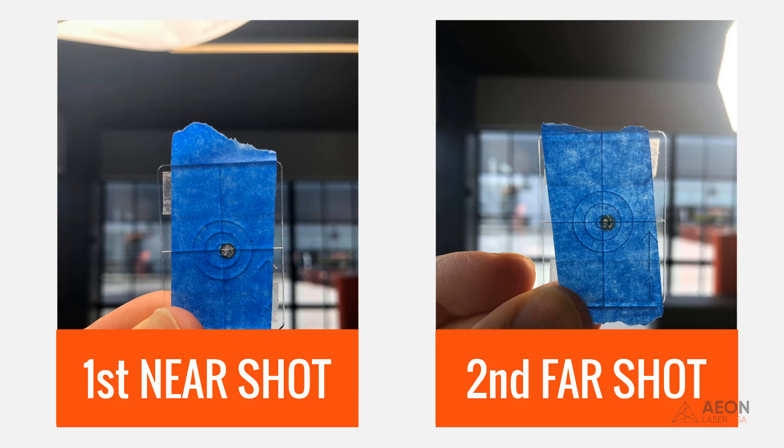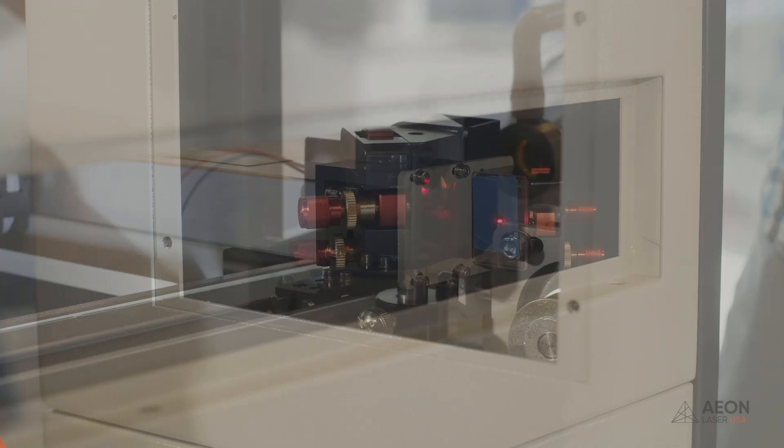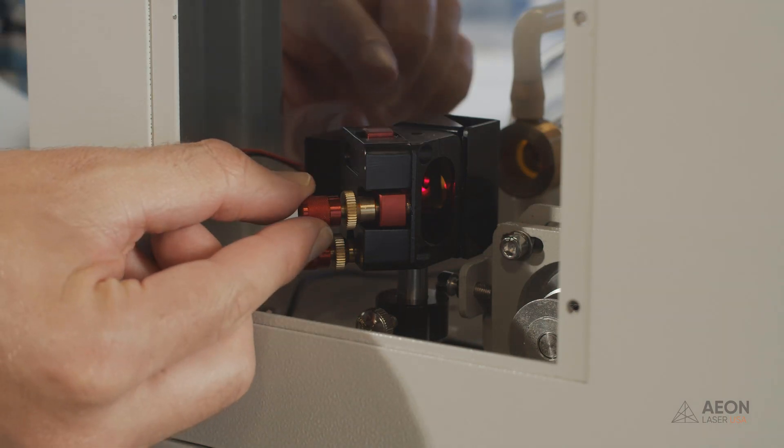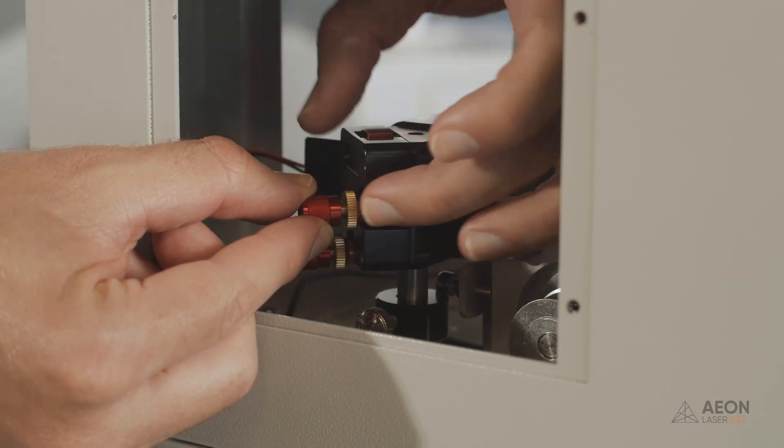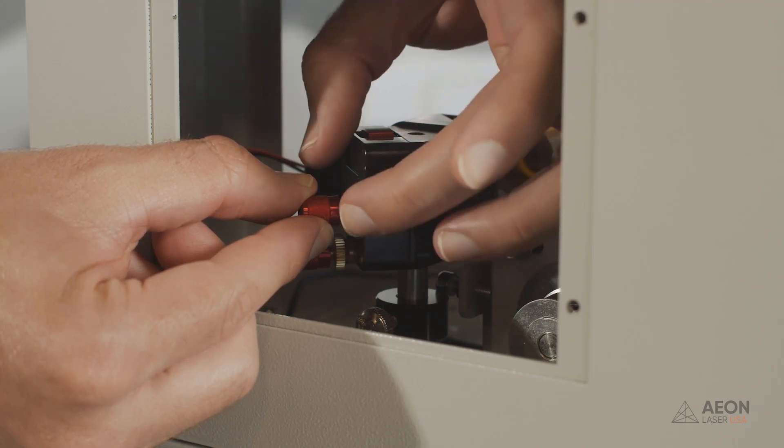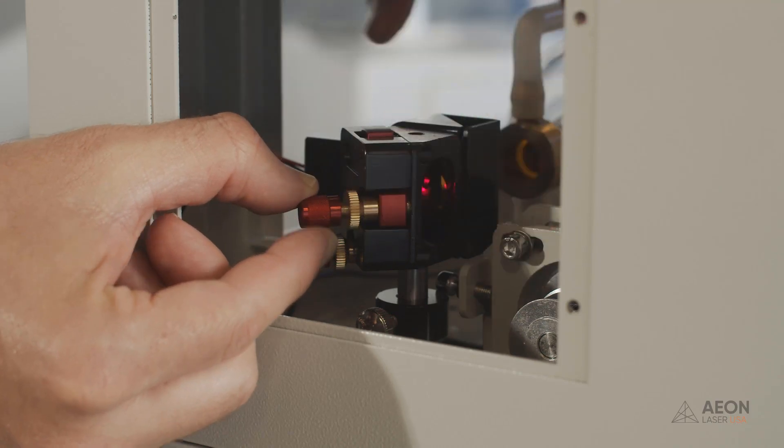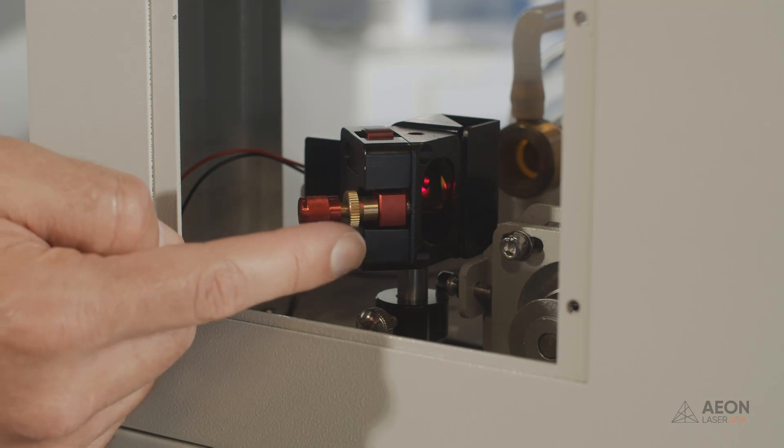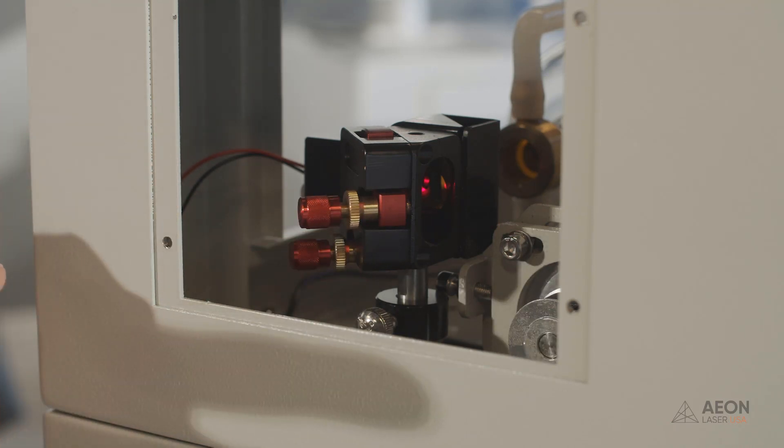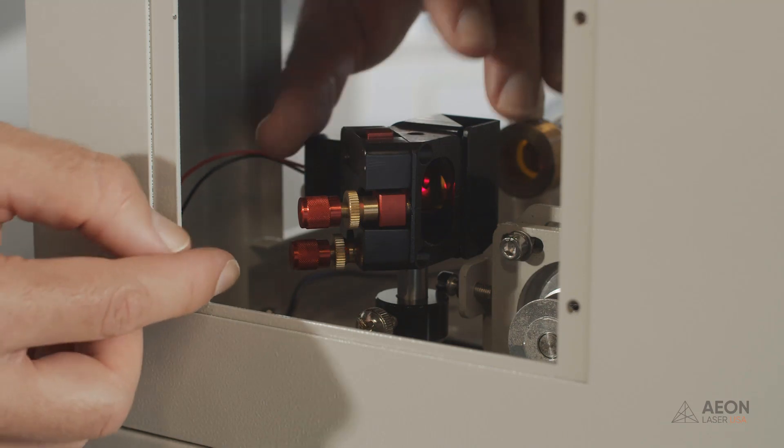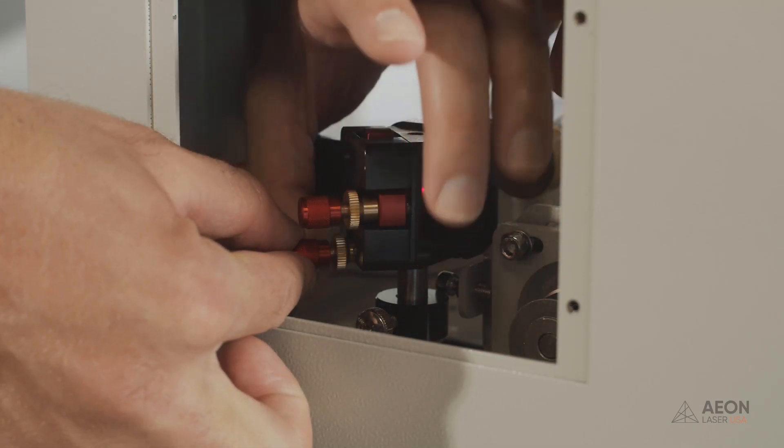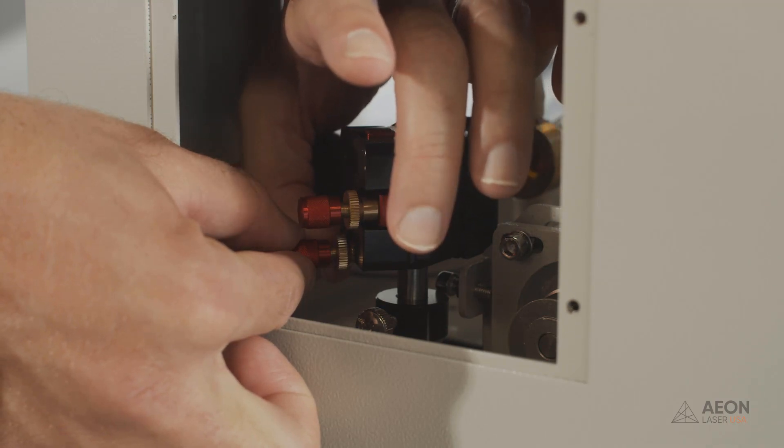Now that mirror one's aligned, we'll just want to make sure that we lock those adjustment knobs again. We don't want them coming out of position after we've gone through the entire machine and aligned everything. So same as before, we'll just go over to the back. We're going to hold the adjustment knob, and we're going to turn the brass knob clockwise this time until it locks. Now, I'm holding the adjustment knob from turning, and I'm going to give the brass knob a little snug turn. That's it. If I start torquing down the brass knob, it's going to change my alignment, and we don't want that. So you just need it to be snug. Same with the bottom one here. I'm going to turn it clockwise, and just at the end there, I'm going to make it snug.